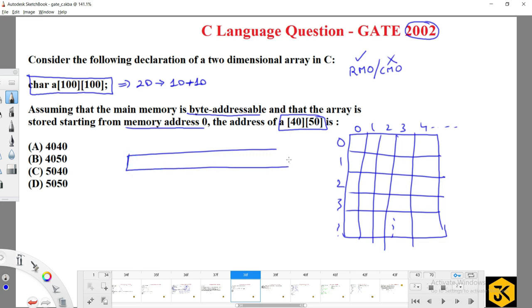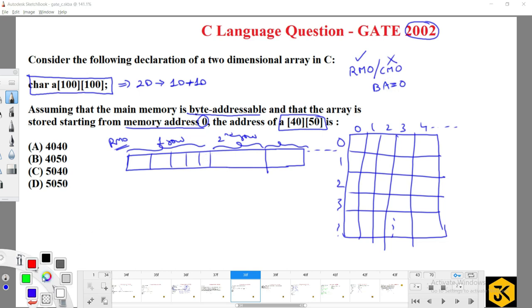Guys, you can go through the previous GATE series so that you can get a clear idea about the same question. I explained it there clearly. This is the first row, this is the second row, the third row and so on until completion of all rows. So this is what we call row major order. And one more important point is that they have clearly given the memory address as 0, meaning that its starting address is 0, that is, the base address of the memory is 0.